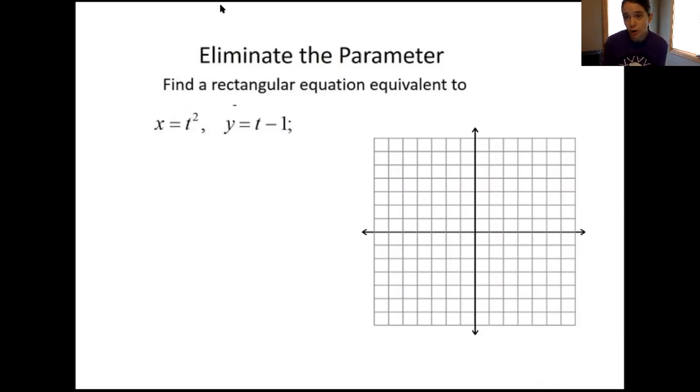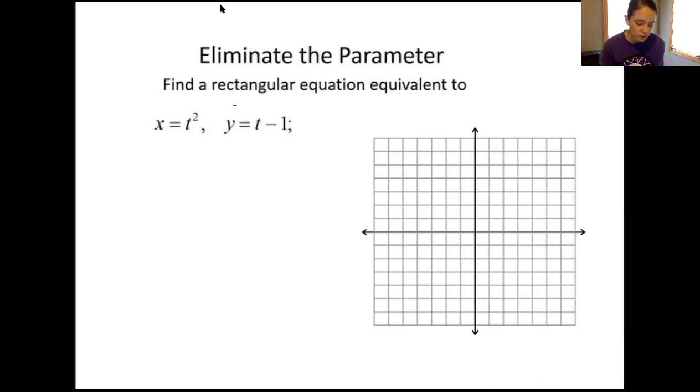So I'm going to go ahead and show you the way that we shouldn't do. Okay. And it's okay to try something and have to erase and go the other way. Maybe you try to eliminate the parameter with one set of equations and it's not working. And so you want to go back and try something else. That's fine. That's why we do math with erasers. Okay.